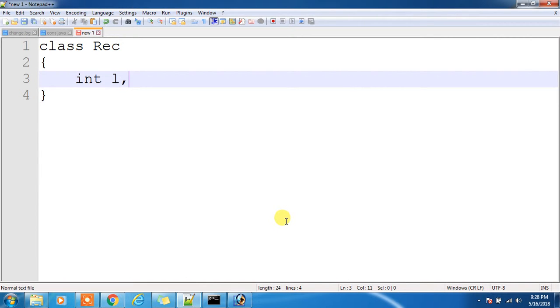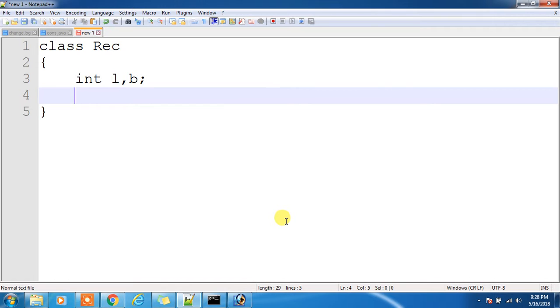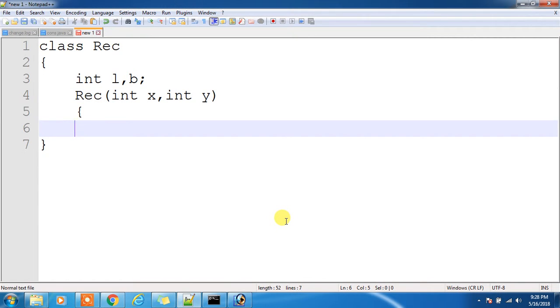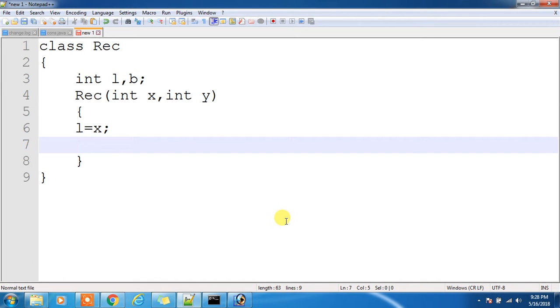Then REC(int X, int Y). L is equal to X and B is equal to Y.